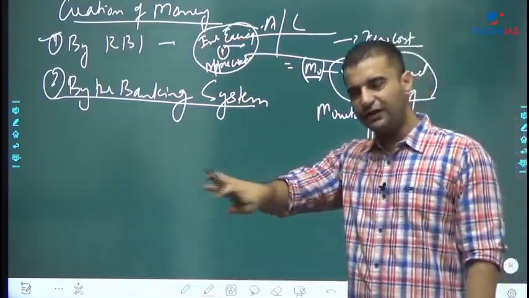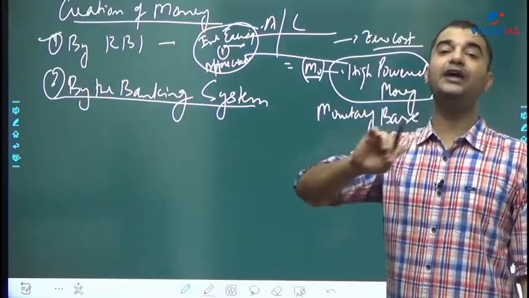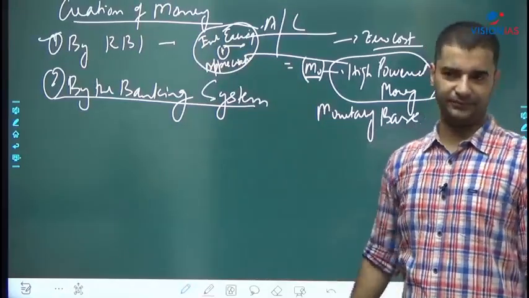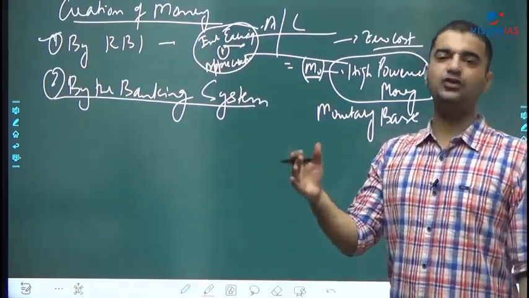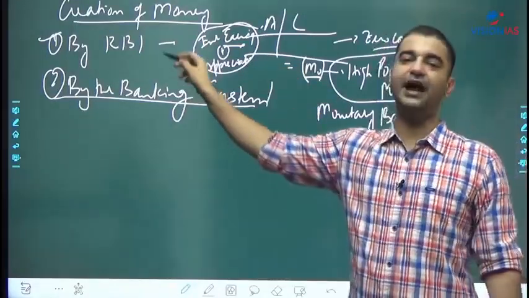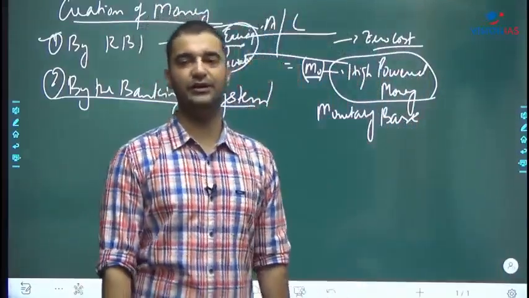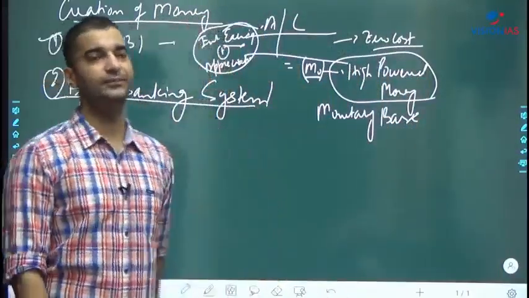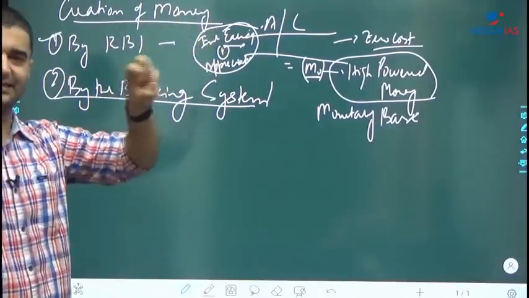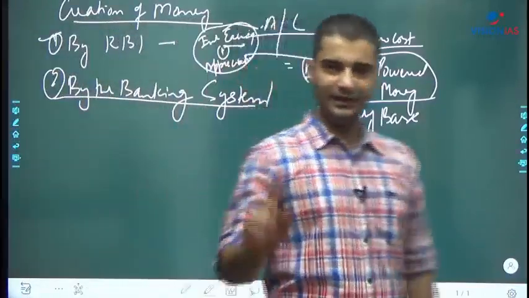After deducting for its expenses and after deducting for its requirements for the next year, the remaining amount is called RBI's surplus, and that surplus is transferred in its entirety to the central government. RBI will transfer the entire surplus to the central government after deducting its expenses and setting aside the amount that it requires for next year. This is what we discussed so far.